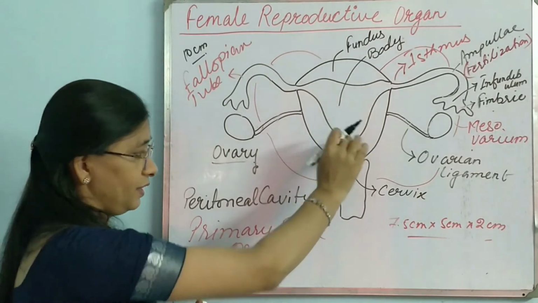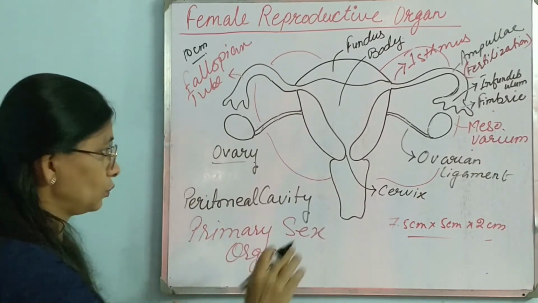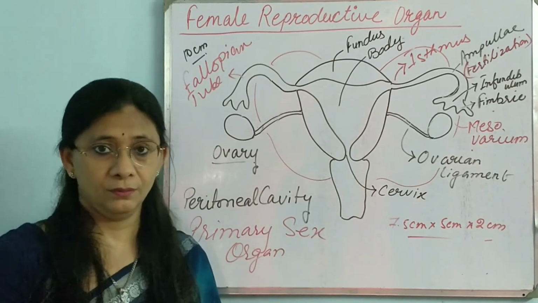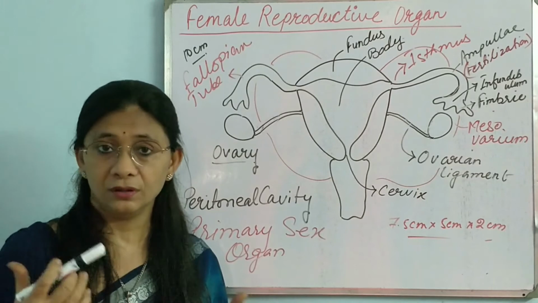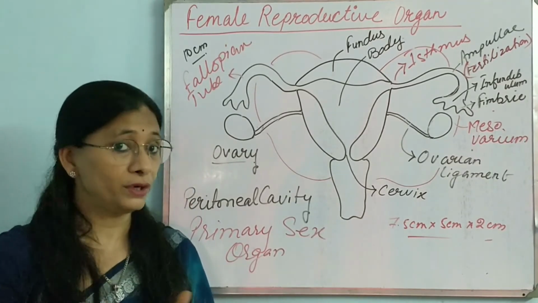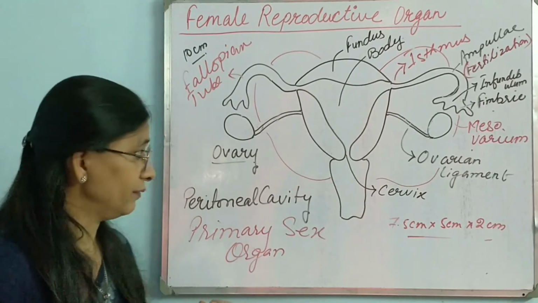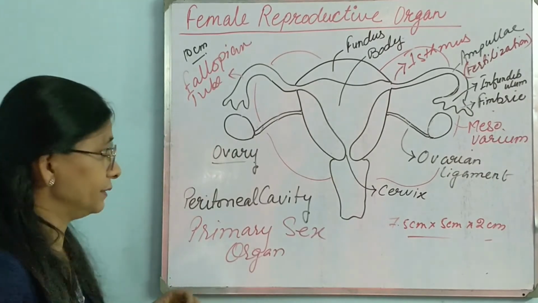Now, the cervix is the area from where the baby comes out. You must also be familiar that sometimes cancer growth happens in the cervix, which is known as cervical cancer. To protect from that, we have a cervical vaccine, which is very important. I hope all the girls have taken it.